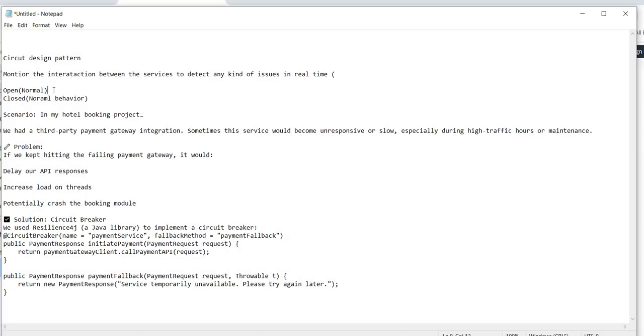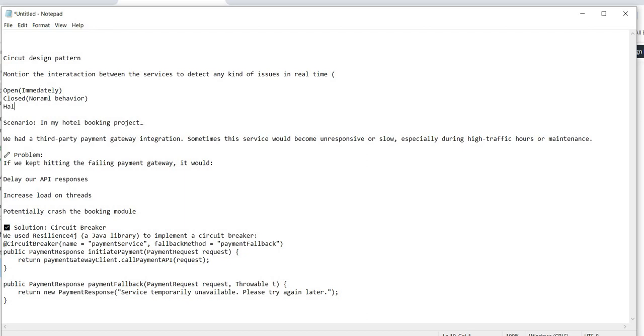in the open state it detects the failure and the service going down. So in the open state, we have to stop that service immediately, otherwise the thread load will be high and it will crash the system. And the third one is the half open state. The half open state is basically a testing phase, where the service has detected a failure, so at that time we have to test in this half open state. So you have to tell this, and they will be satisfied with your answer.